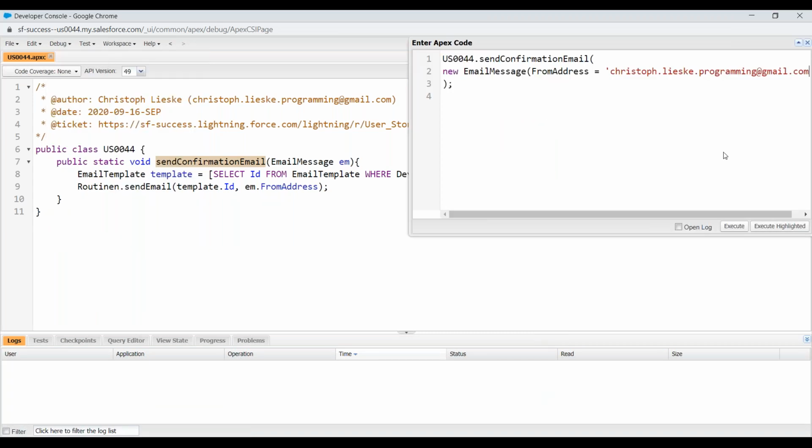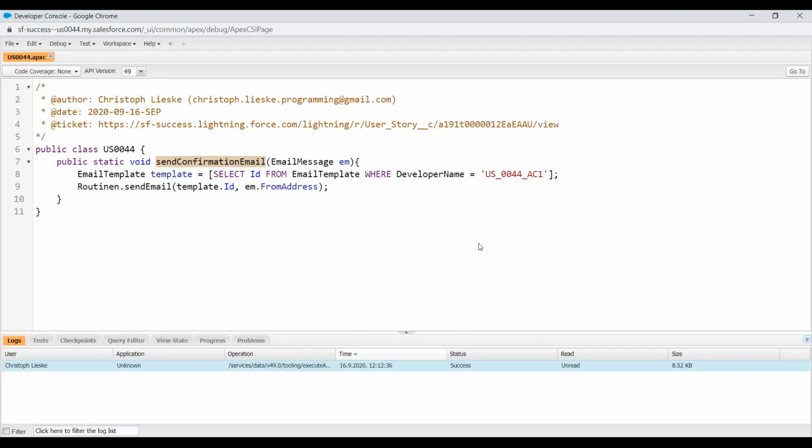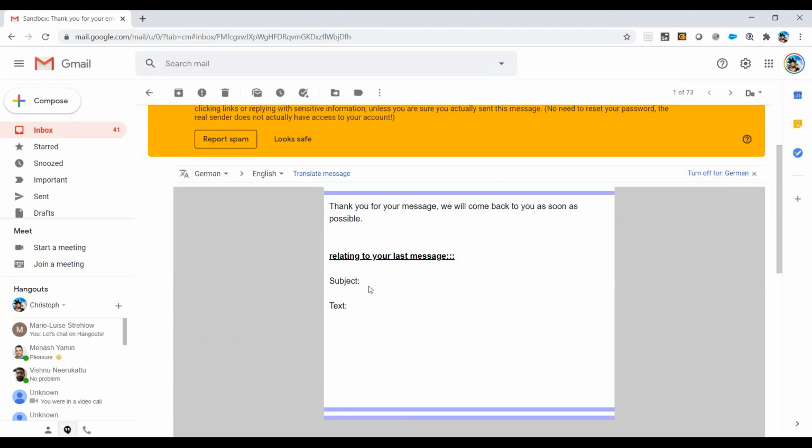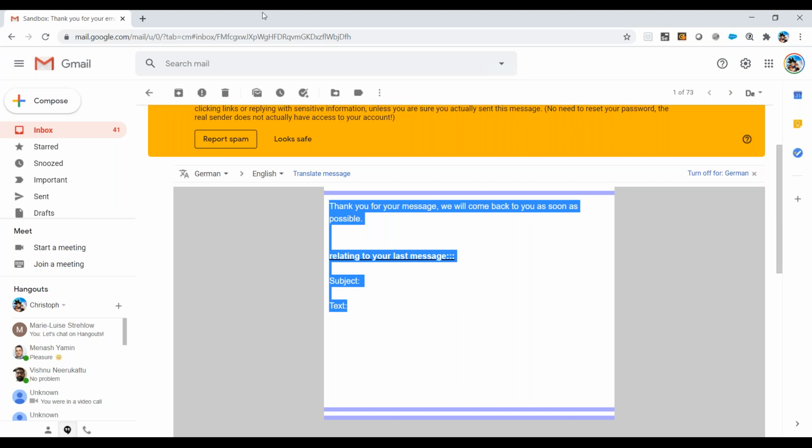Let's say debug, okay, and let's say the from address. Create. Okay, I will see if it's arrived or not. Oh, it's coming. Okay, great. So as you can see here, it arrived in my environment. As there's no subject or text, that's why there's nothing in there, but actually it's working.